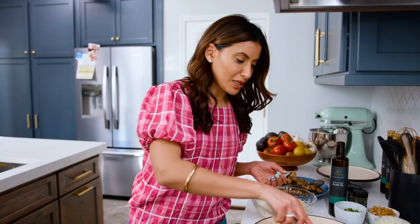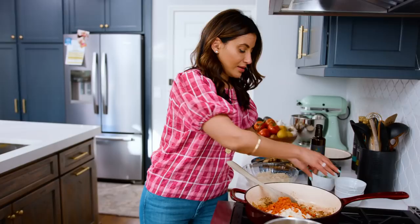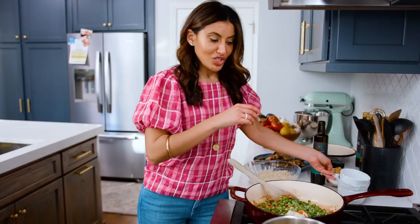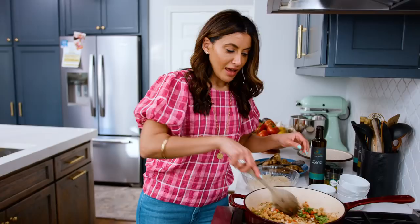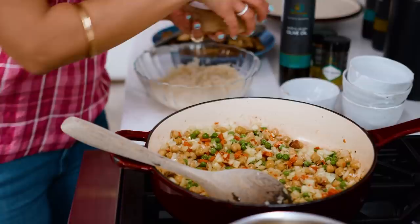It's all right if we have some chicken bits in the pan — this will all be deglazed once we add our broth. We're going to go in with some onions, some carrots, some frozen peas, and some chickpeas. The chickpeas are just from a can, and the peas can go in frozen — that is absolutely okay. Give this a toss, don't forget to season along the way. Just a pinch of kosher salt to help the veggies sweat. You're looking for the onions to change color a little bit and the veggies to soften some.